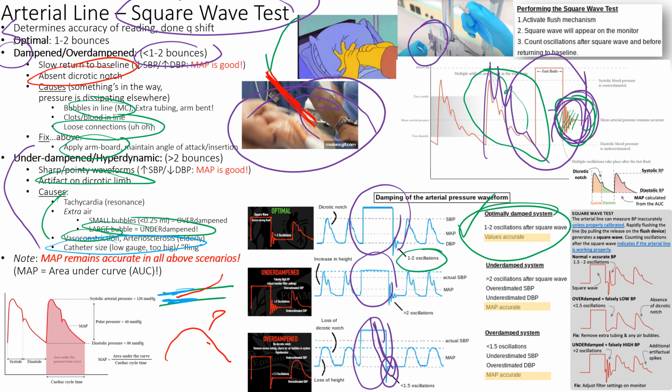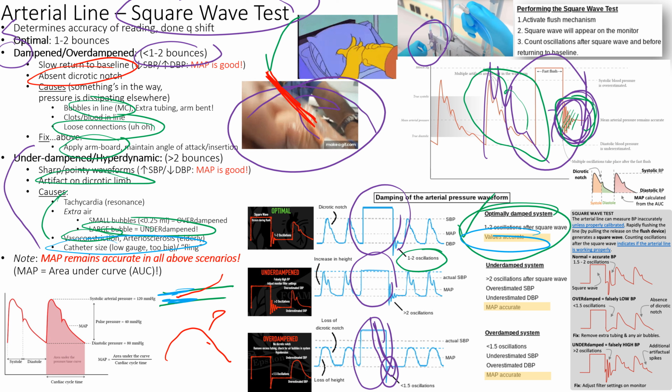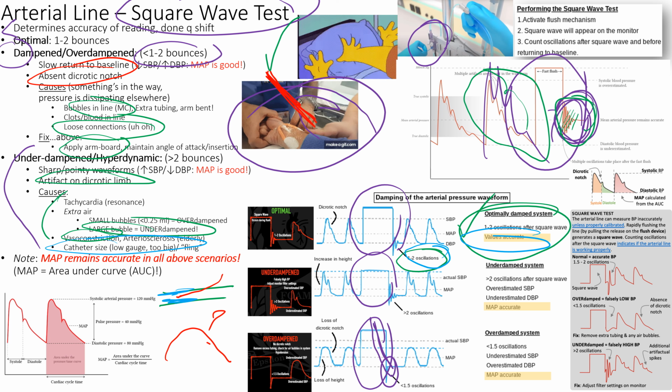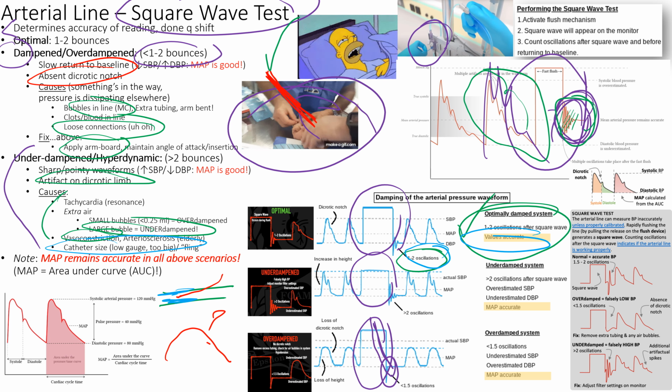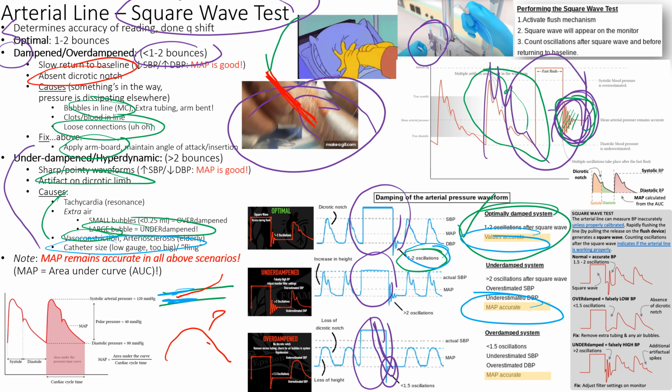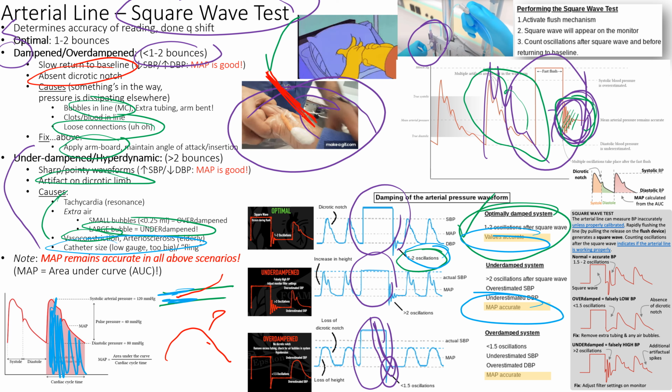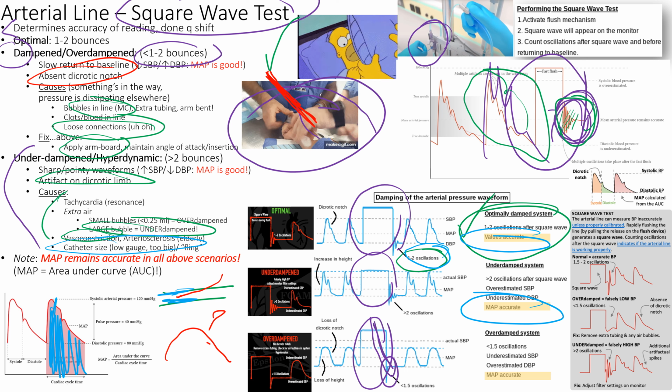Okay. And if you notice here, the values are accurate, of course, when you have an adequately dampened waveform, or a waveform that has how many bounces? 1 to 2, right? Then we have a great waveform. Systolic's great, diastolic's great, MAP's great, right? When I have a dampened waveform, I'm not going to get a great systole, probably not a great diastole. And look at the MAP though, accurate, right? Why is the MAP accurate? Because you're measuring the area under the curve here. And the area under the curve does not change whether you are dampened or you are normal.